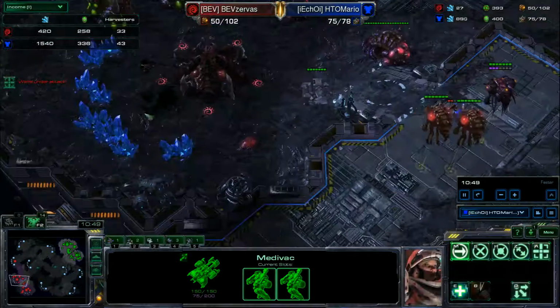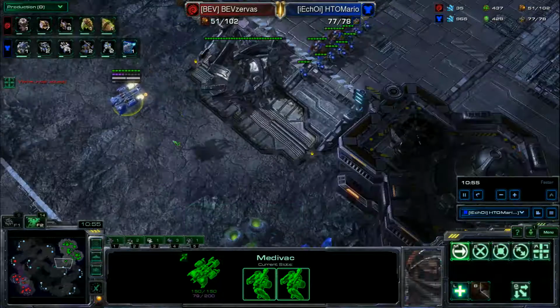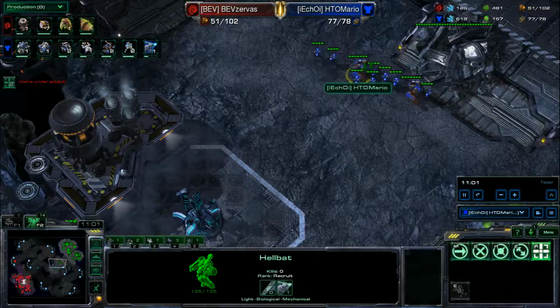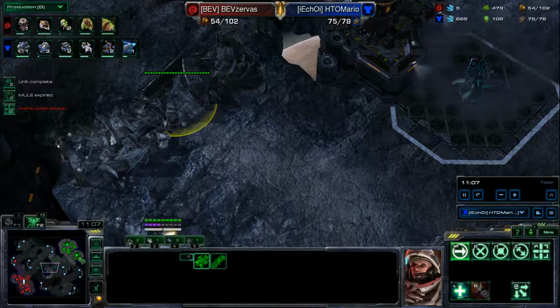And he's down to 33 workers to my 43, so we've killed 18 workers. We got another Hellbat drop going out. We're now going to attack his third with this cluster of Marines and Hellbats. Since he was droning very heavily, he doesn't have very many units. We're just trying to keep him busy.